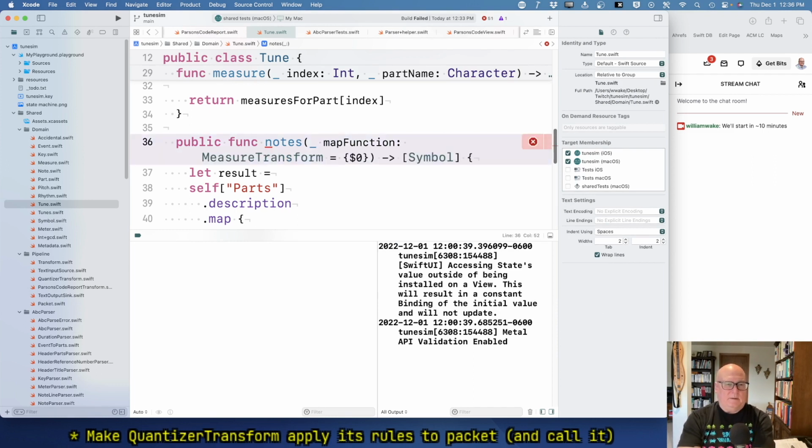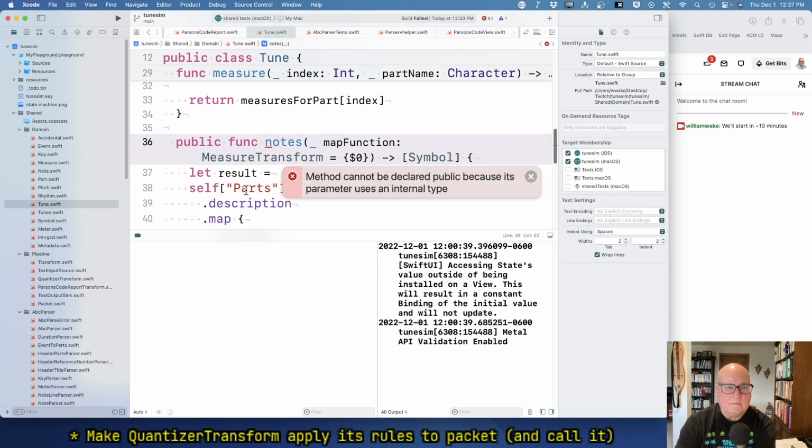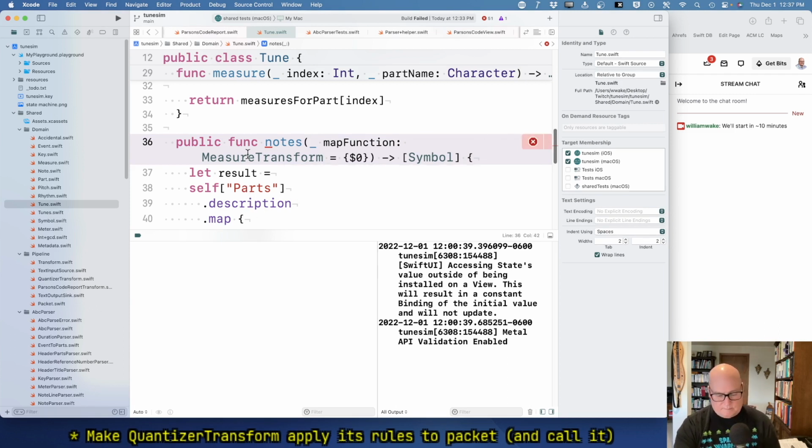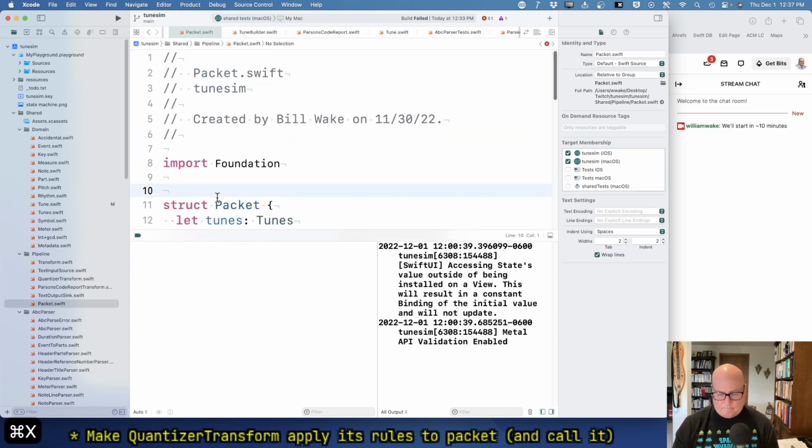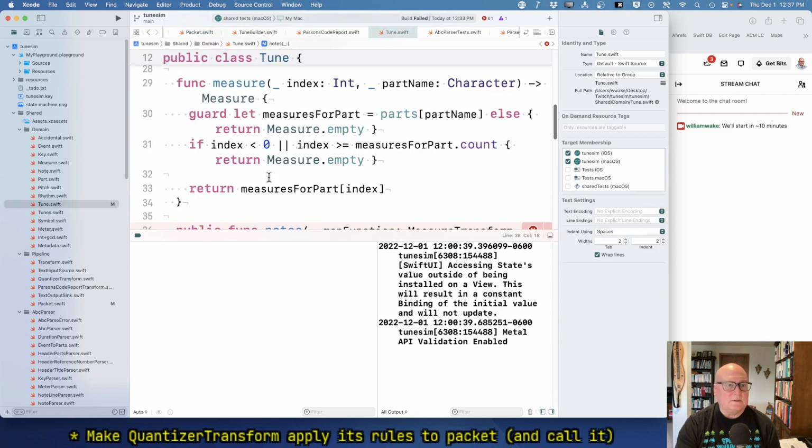Okay, what would be the benefit there if you move this to Tune?